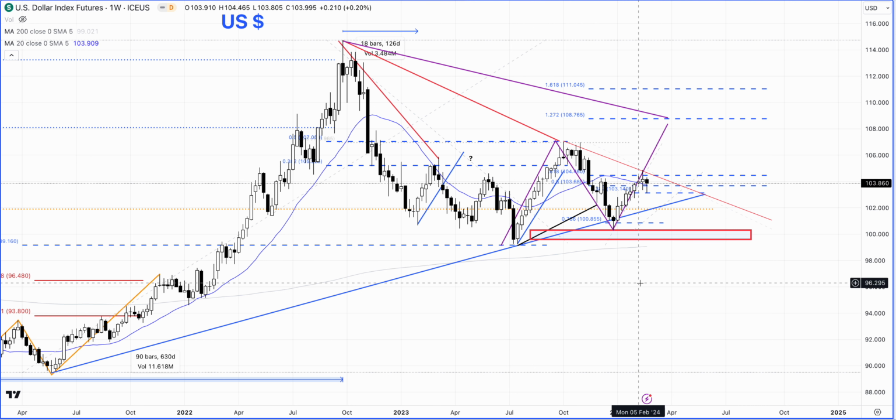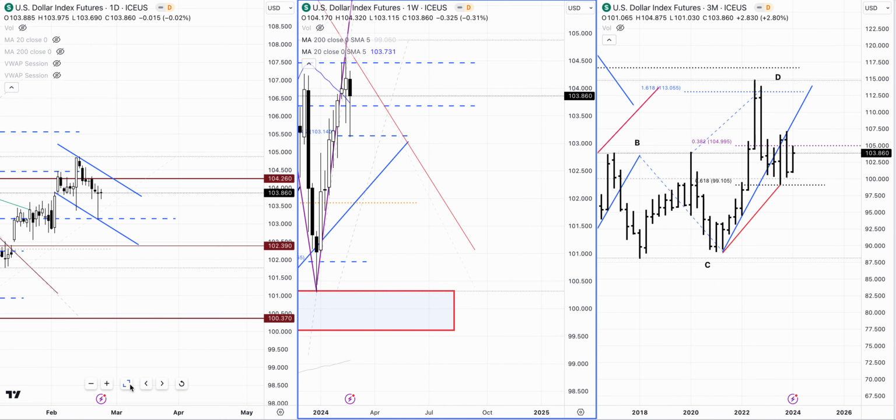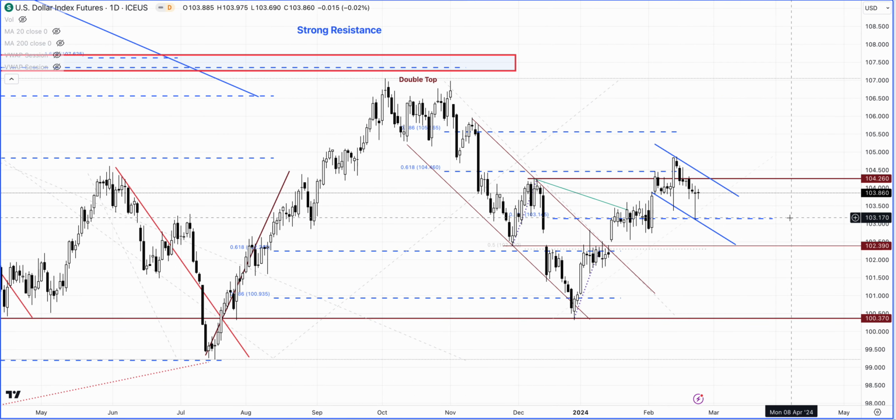dollar. On the flip side, if this 38.2% retracement is held, then this pattern that we had been watching for, drawn in purple line, could in fact see the US dollar go as high as 108.75. So that's going to be quite a lot of strength in the US dollar. So again, this 38.2% retracement, 103 level roughly speaking, is really important, and what we'll be watching for is whether the market closes below this.